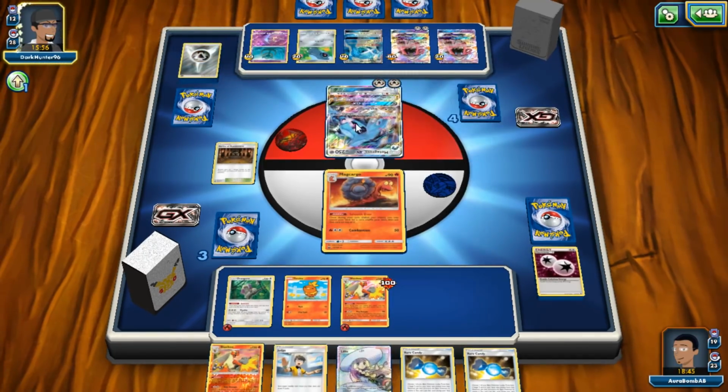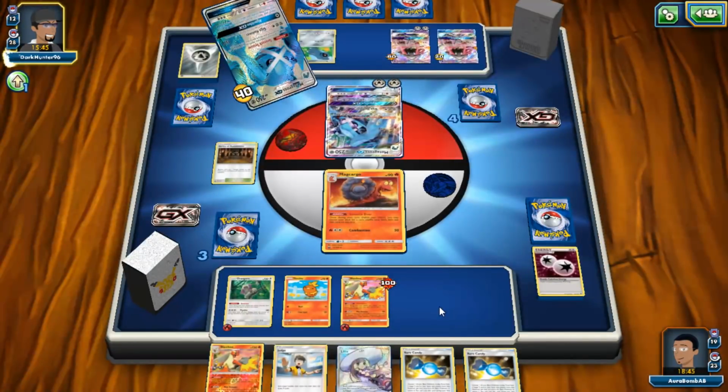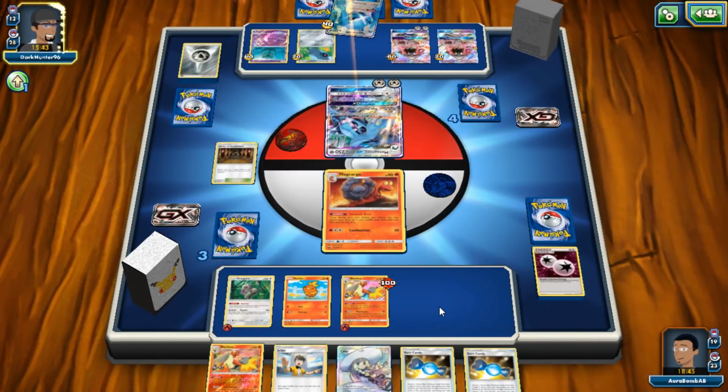Yeah. But he's taking a knockout here with this one. I have no more Guzmas, so like I said, I'm just chilling. I'm attacking what's in front of me. This is what happens when you have to Ultra Ball for Guzmas early. It's not great. It's never great. Guzmas are the most important card in the game. They're one of the most important cards in this game.